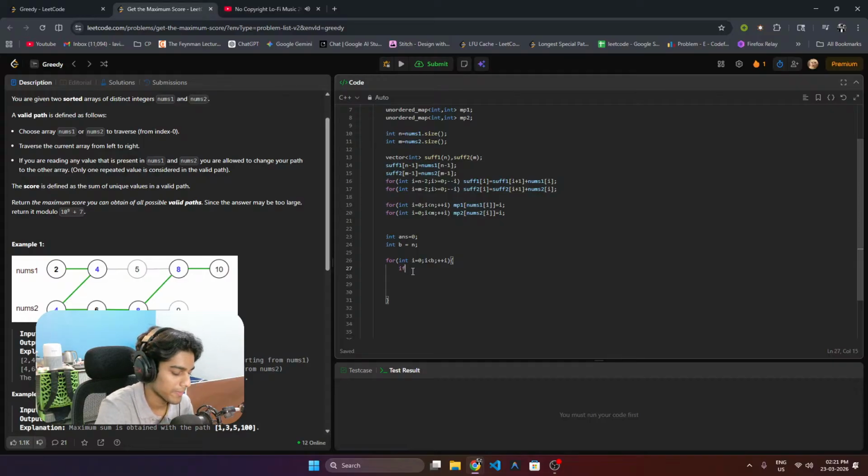Let's go with this thing, okay? So if map of 2, what is the current value? So if this is not in the second array, then I just have to add it to my answer and continue.